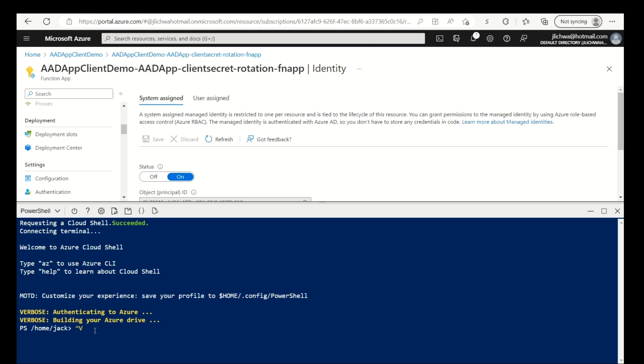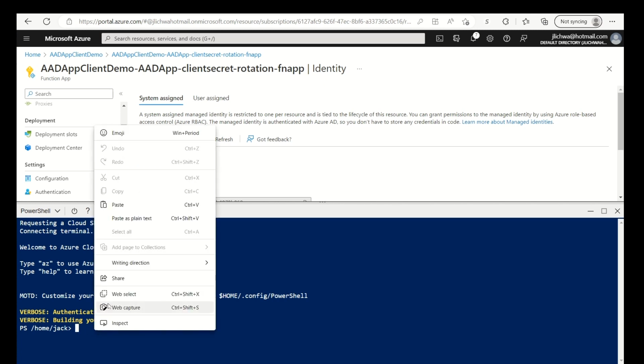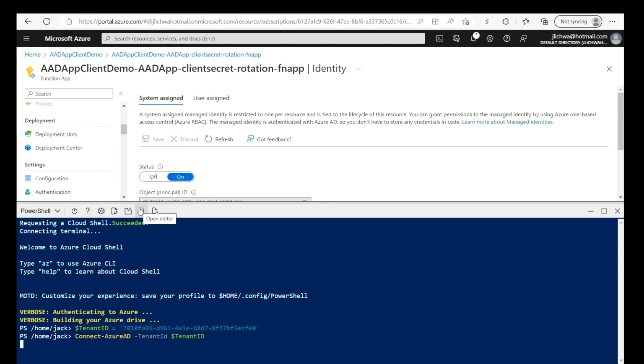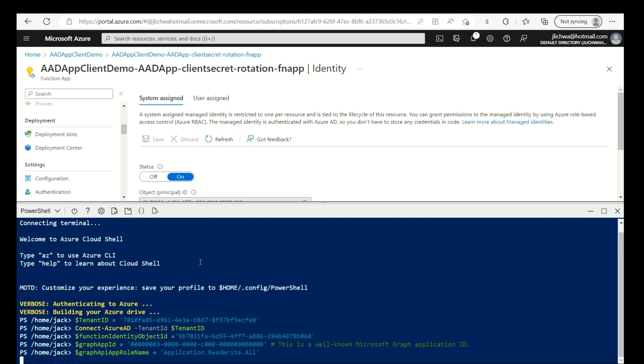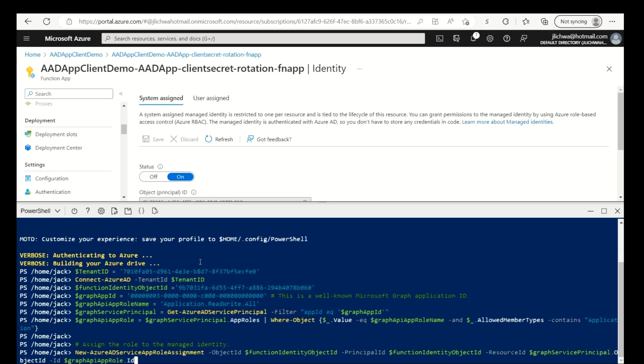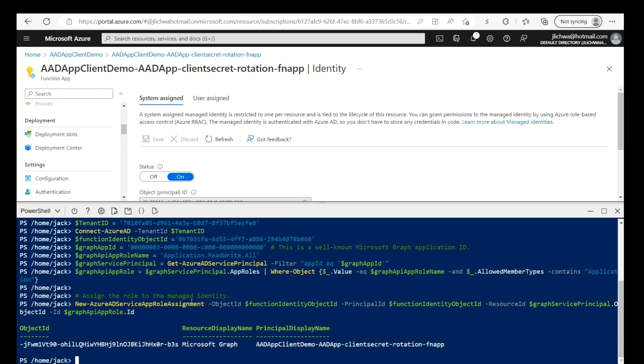I'll paste the entire script. And as you see, the new role is assigned.